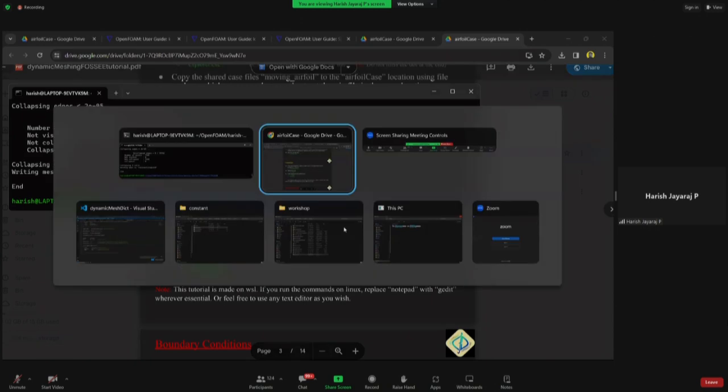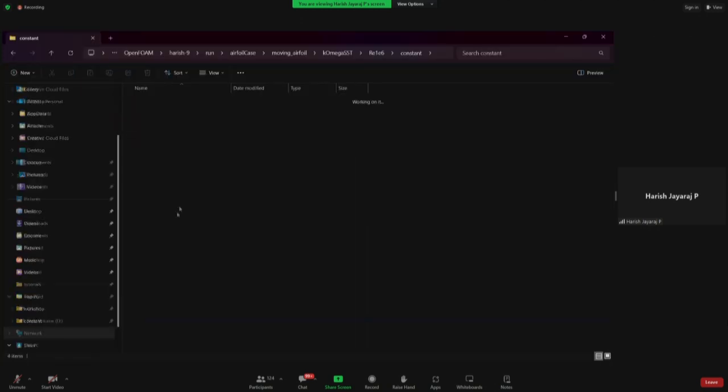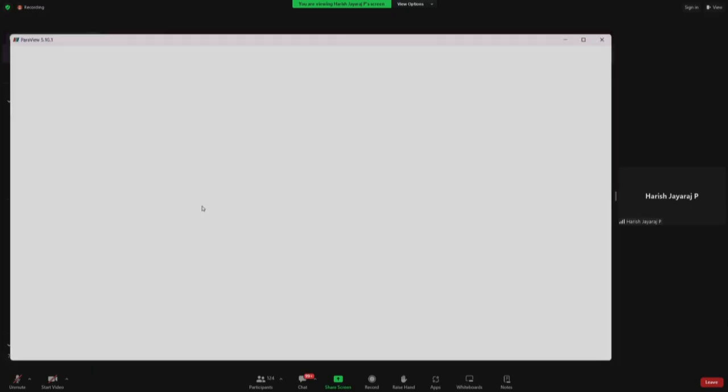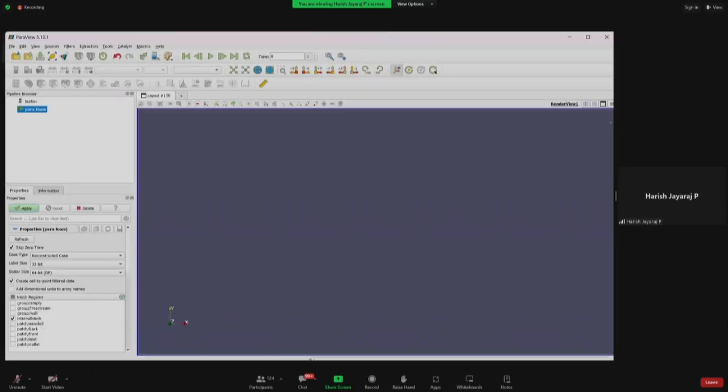So now we will view the mesh first, then we will see how to run the simulation. To view the mesh, you can just double click on the para.foam file which is already there, or you can type paraFoam if you are on an Ubuntu machine. But if you do not have ParaView already, please install it, else you can't view the mesh properly.